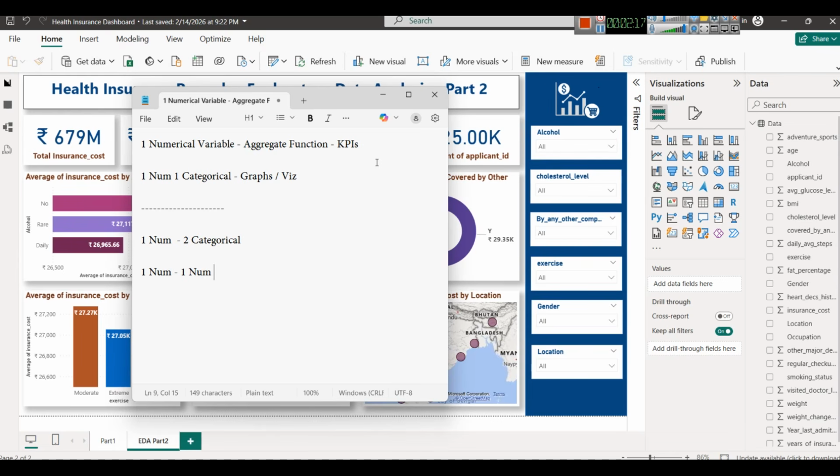So both variables are numbers. Now in numbers also we have two types of variables. One is continuous and the other one is discrete.